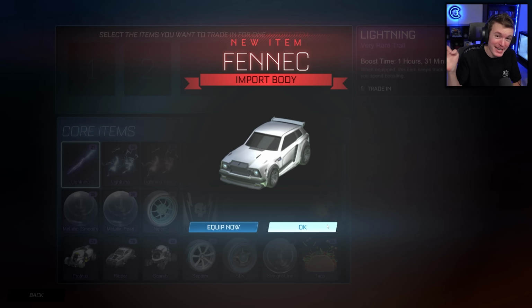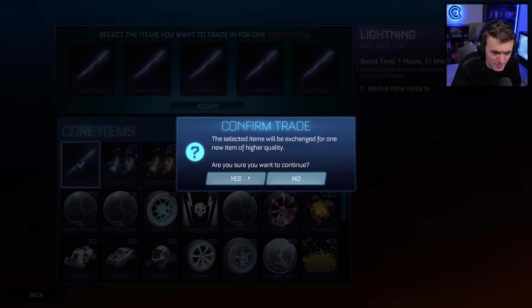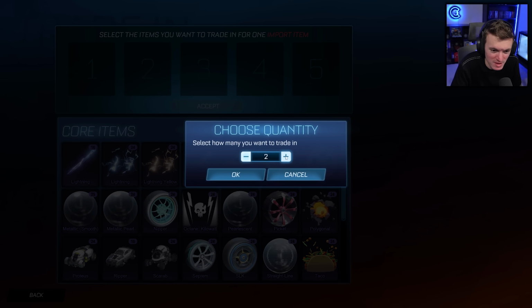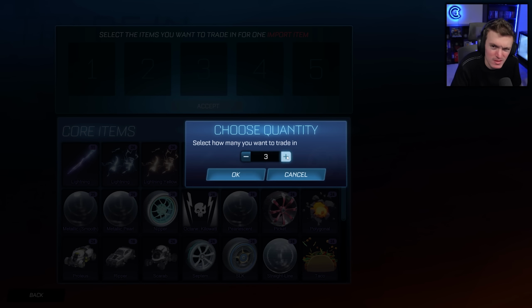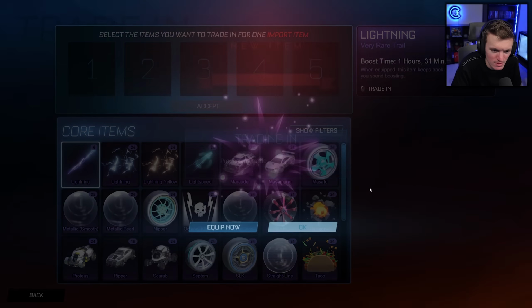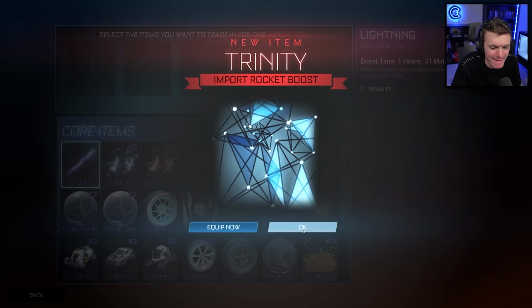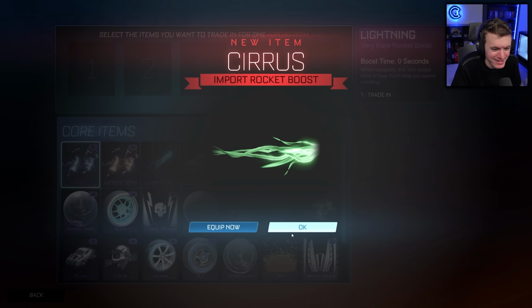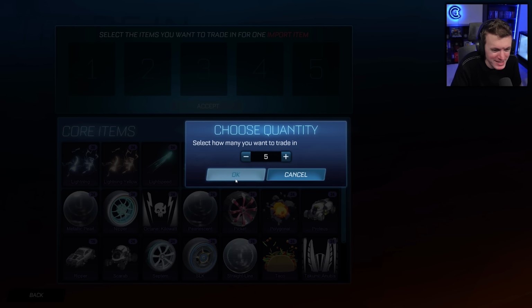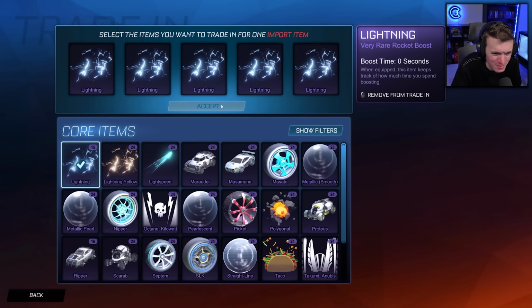Fennec, I get a lot of Fennec. 22 Fennec and counting. I don't even feel any excitement getting those anymore, even though technically I am making a profit when I get those, I think. Still, right? How much are Fennec worth? I don't even know. Dark matter, okay, come on. I feel something juicy coming. I feel it. Come on. Give it to me. It's painted. What is it? Come on. Please, don't make me look stupid. Just give it to me.